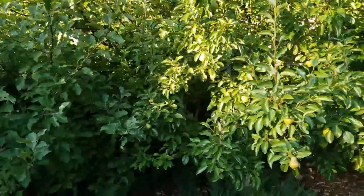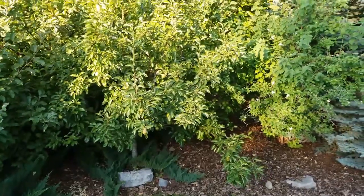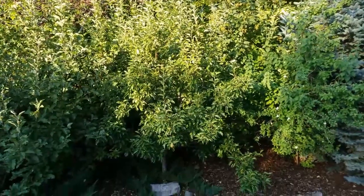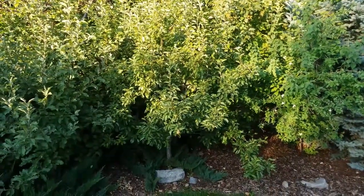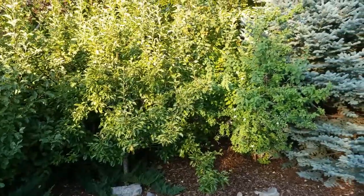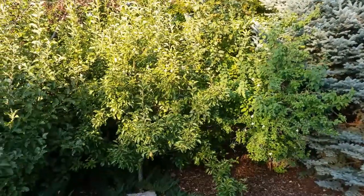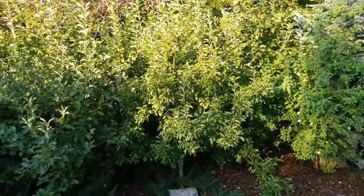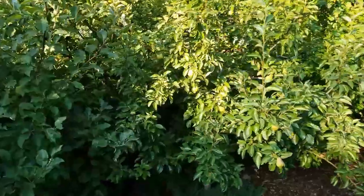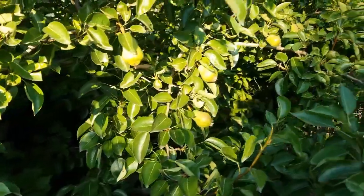Next spring I'll give you a little bit of a demonstration on pruning in the Dave Wilson backyard orcharding method. That is, Dave Wilson came up with the method of putting more than one type of fruit tree in a hole. That way you can extend your harvest. Right here I've got a Bartlett pear, a Fuji apple, and a Jonagold apple. And they're doing quite well. The pear usually does the best. We've got quite a bit of pears and they are so good. I'm excited for the harvest on these.